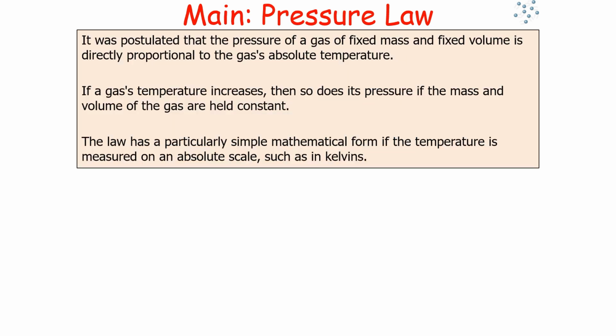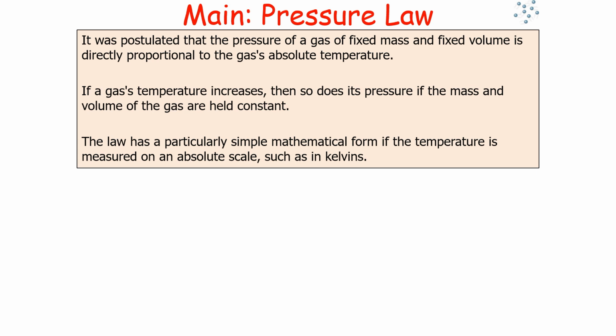Now the last law is the pressure law, where it was postulated that the pressure of a gas of fixed mass and fixed volume is directly proportional to the gas's absolute temperature. So what this means is that if a gas's temperature increases, then so does its pressure if the mass and the volume of the gas are held constant.